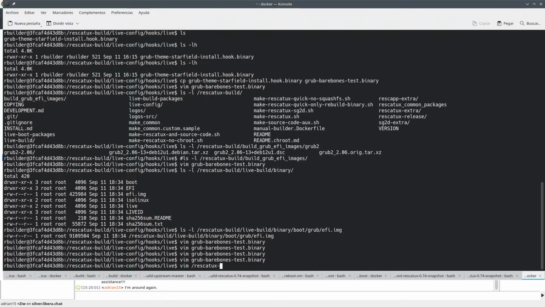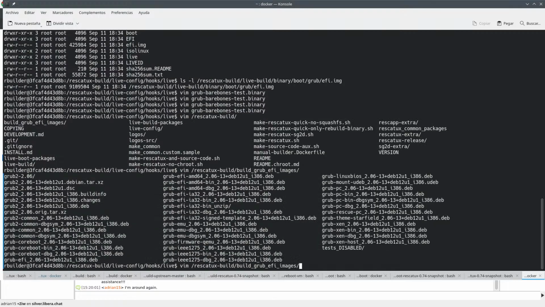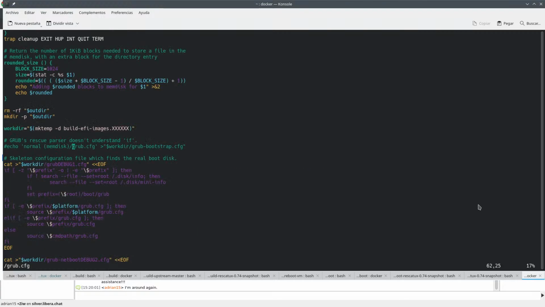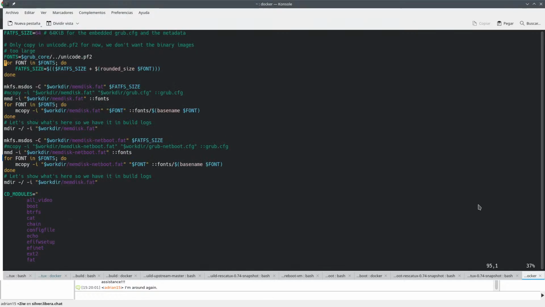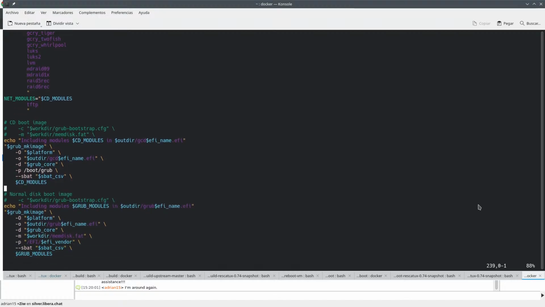So when you do this Rescatux build GRUB bare bones build GRUB images, we have this source code here with build EFI images. Yeah, so we had this thing here where we created something, and the GGD one, which is the one that we have here, GGD, look at that.